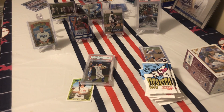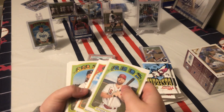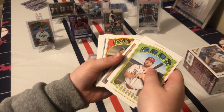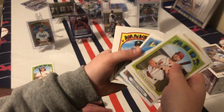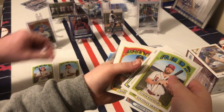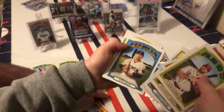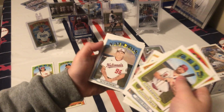Get us something good here, Chase. We need something good, man. We haven't got a whole lot. Mercedes rookie. Who was that? Shane McClanahan. That kind of looks like a short print to me, bud. Well, there's one of the rookie inserts here, Ian Anderson. He's a good pitcher, World Series champion right there for the Braves.